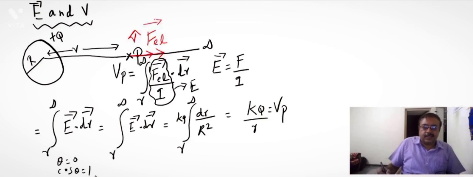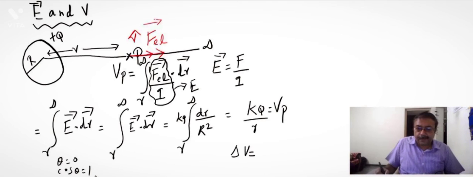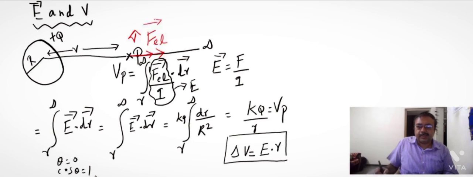So electric potential is nothing but the integral of the electric field. So you can say that if the electric potential difference is uniform and if the electric field is uniform, then it is nothing but the product of E and r lying in the same direction. So this is the formula that relates the electric potential difference and the electric field.